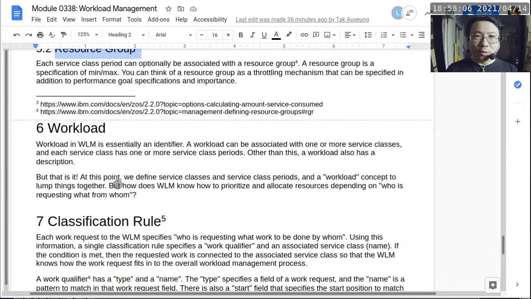So now we move on to workload. Workload is an actual technical word in the WLM. And the interesting part is if you look up the definition of a workload, it is very simple. It consists of two things. One is the name, which has to be unique amongst all the workloads that you want to define. The second one is a description, which is just a description for people to read. It's not even for the mainframe computer itself to read. That is a workload. So how is the name or the ID of a workload used?